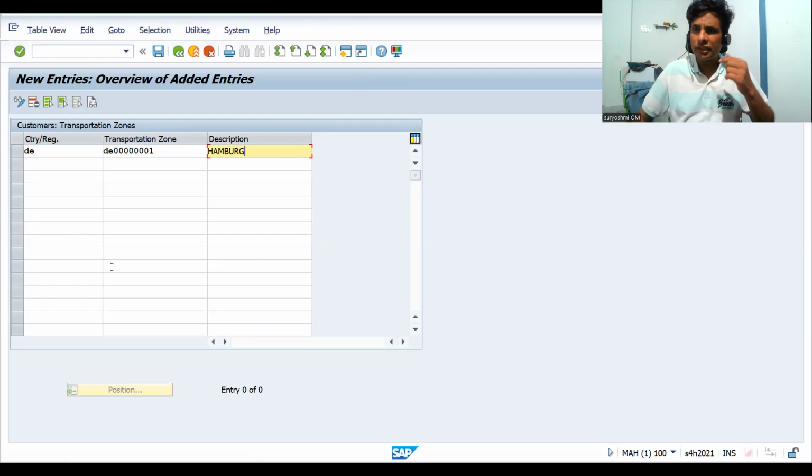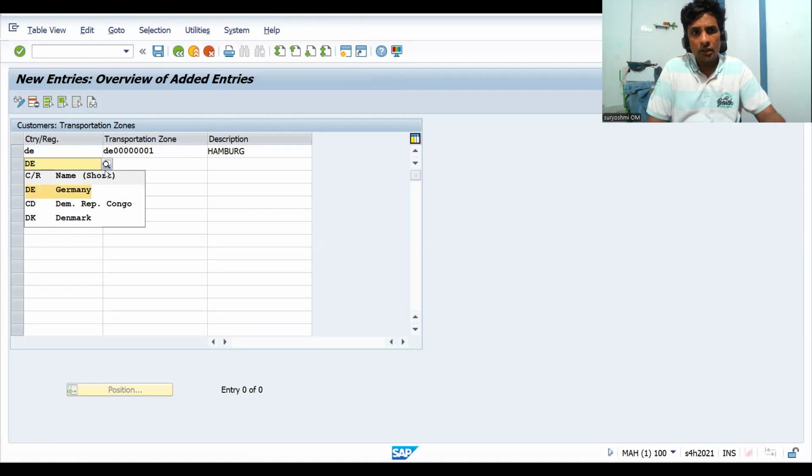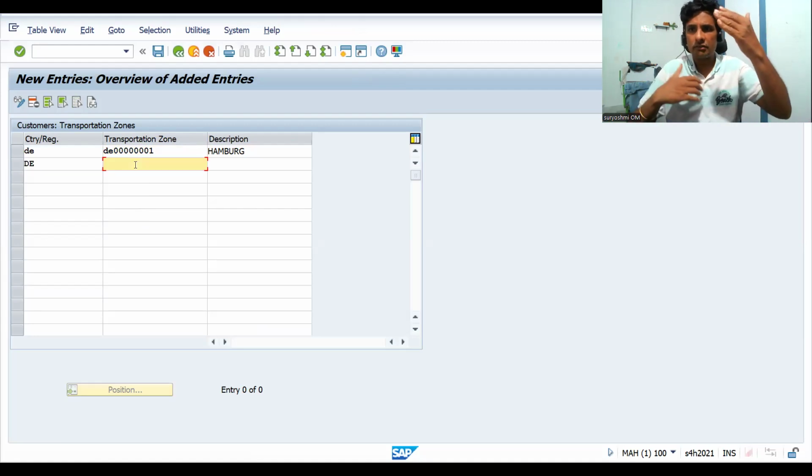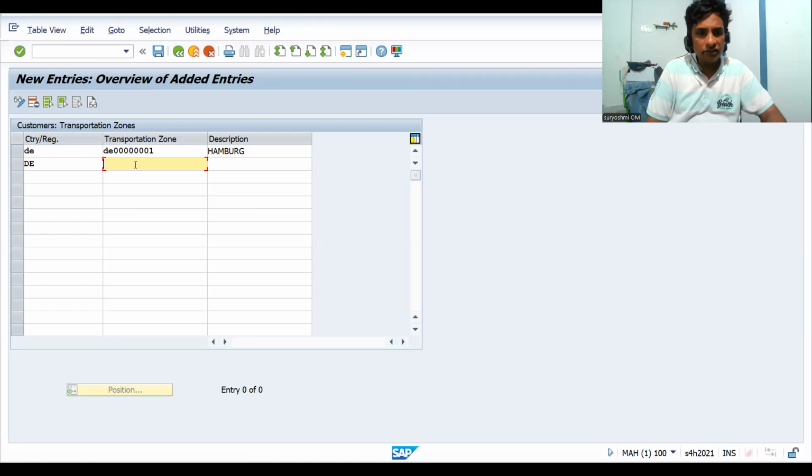Maybe at certain times Hamburg and Berlin. So for Hamburg, your departure and destination might fall under the same location also. If you would like to send within the city premises, that is Hamburg only. These zones can be defined based on requirements, like north, east, west, or else global. It is their call actually from customers. You'll have a lot of discussions. So let's put this one as 2. This is for Berlin.